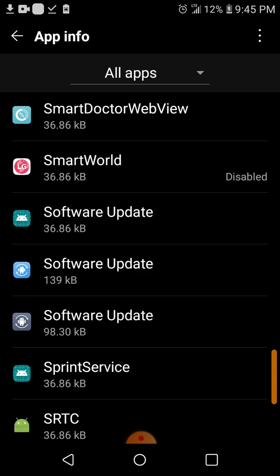Oh, there it is. Software update, software update, software update. Why on earth would I have three? I get that one of them is the system software, but it would say that usually. Even if it doesn't, it doesn't make sense to still have two apps that are the same. So one of them's a fake and one of them's the real deal.